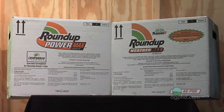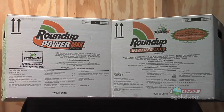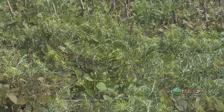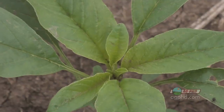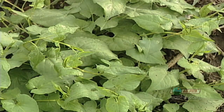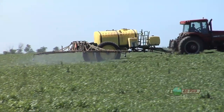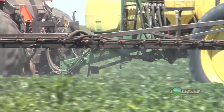Then we went to Roundup and that was great. But now what's happening? We're starting to see weed resistance all over the country with things like mare's tail, ragweed, lamb's quarters, waterhemp — we can keep going on. There are probably 15 to 20 different weeds out there that aren't necessarily resistant but are building more tolerance. So a pint of glyphosate won't kill the weeds anymore — even a quart is struggling. A lot of guys are going to a quart and a half or two quarts now. It's just getting harder.